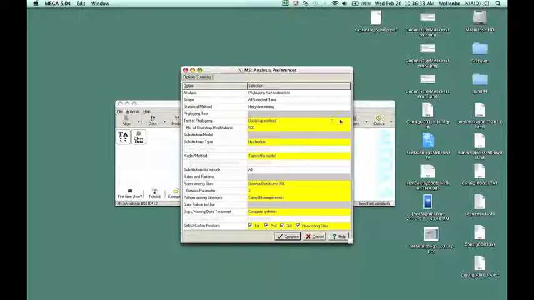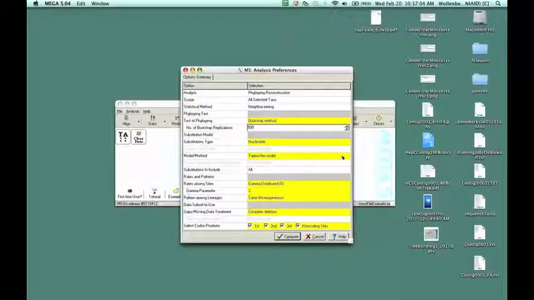So for example, our options in Test of Phylogeny are None, Bootstrap, and Interior Branch Test. And we're choosing Bootstrap, and then that will bring up a window here for number of bootstrap replications, and we're going to input 500. Next, use the Model Method menu to choose the substitution model used to calculate the pairwise distance matrix for your analysis. Make sure the model that you choose is appropriate for your data.